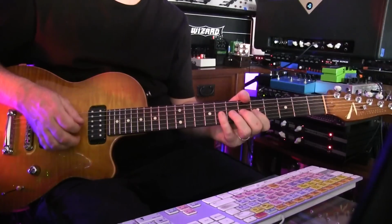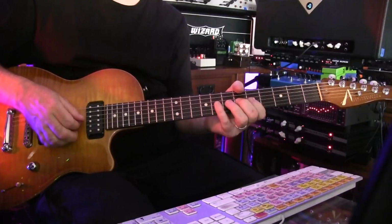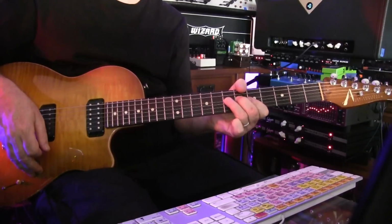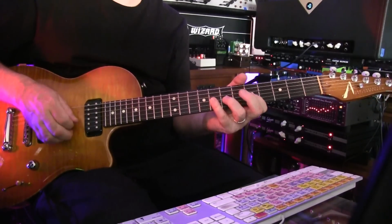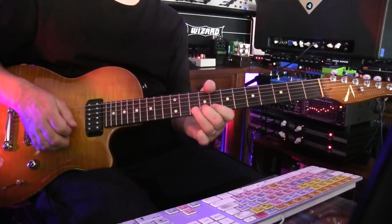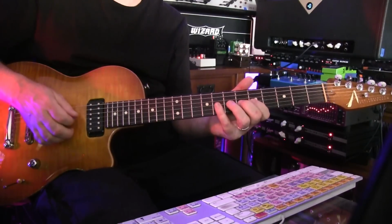Now let's look at this down the octave. On string three, the G string, I'm going to use the same hand movement, and it's going to start at fret 8 and drop to 7 and drop to 5, landing on fret 7, string 4. So it's a mirror image of this. Instead of starting at fret 11, I start on fret 7 on string 3, on the G string.